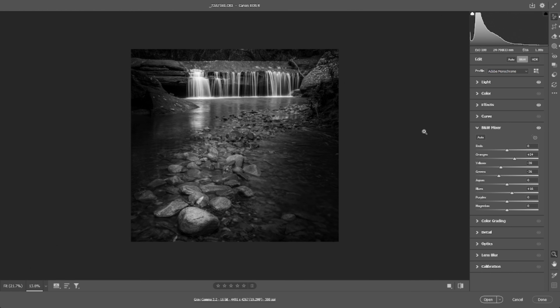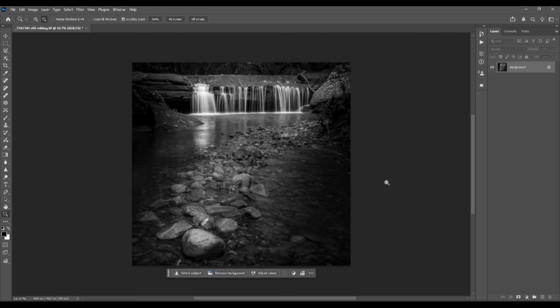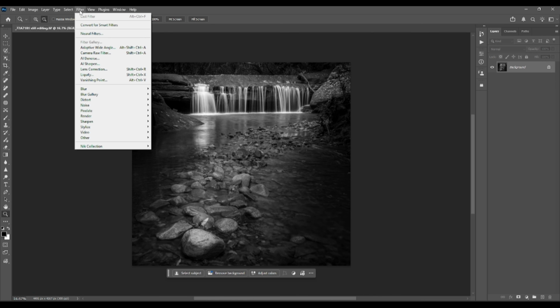Now from here, I'm going to take us over to Color Effects Pro. I have the old version, Color Effects Pro 4, but don't worry, it just does the same effect. And here, we're going to create that foggy look in the background. So I'm just going to press Open. Well, here we are in Photoshop now. I'm going to go over to the filter up on the top here. I'm going to press Filter and go down to Nik Collection. And I'm going to use Color Effects Pro 4.